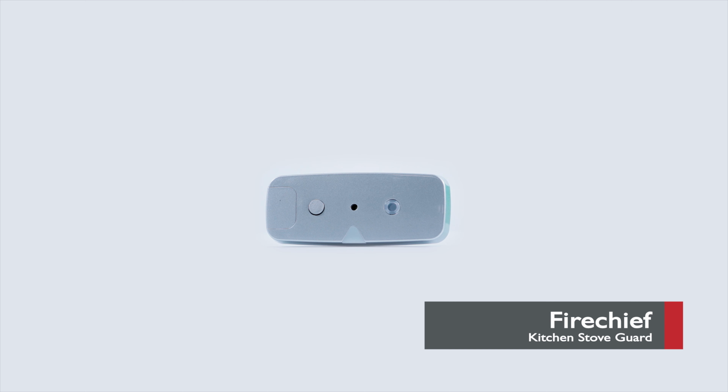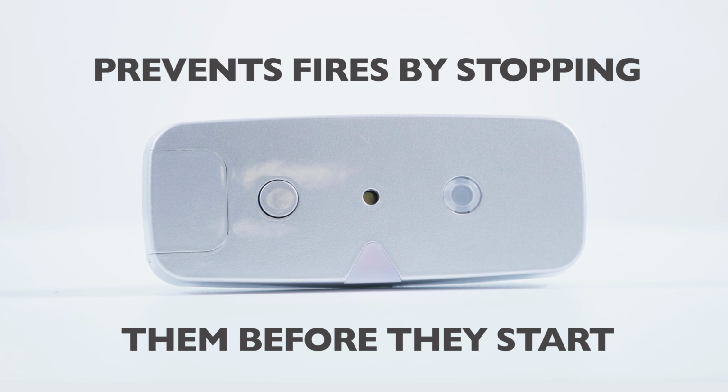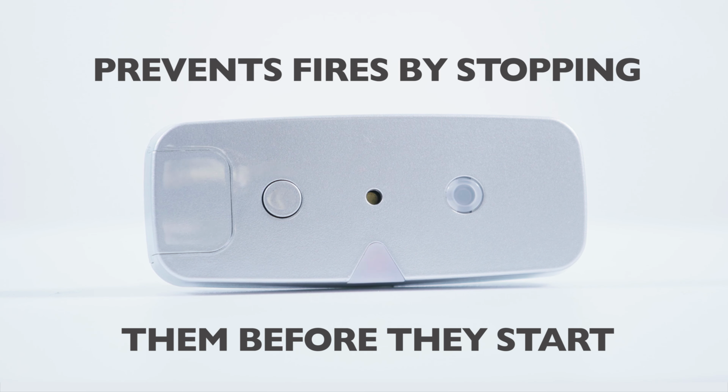Introducing the Firechief Kitchen Stove Guard. The stove guard prevents fires by stopping them before they start. Using the world's most advanced heat sensor technology, the device recognizes when pre-fire conditions are detected and turns off the cooker before a fire can start. The intelligent heat sensor not only follows the heat, but also the rate of increasing temperature.